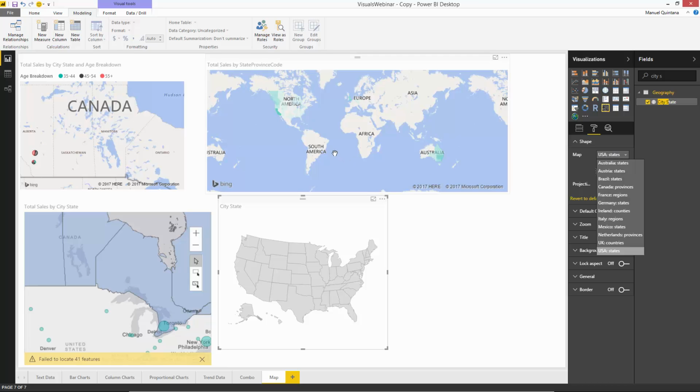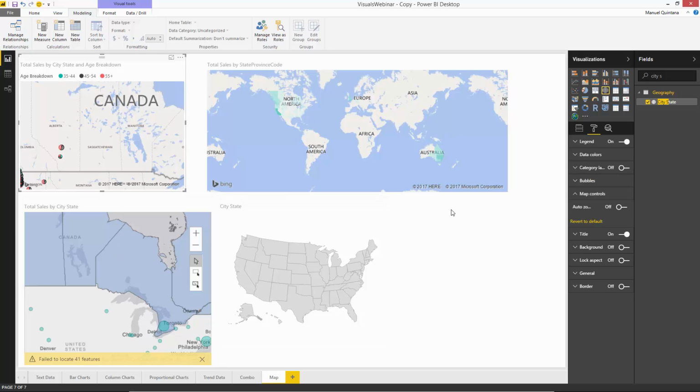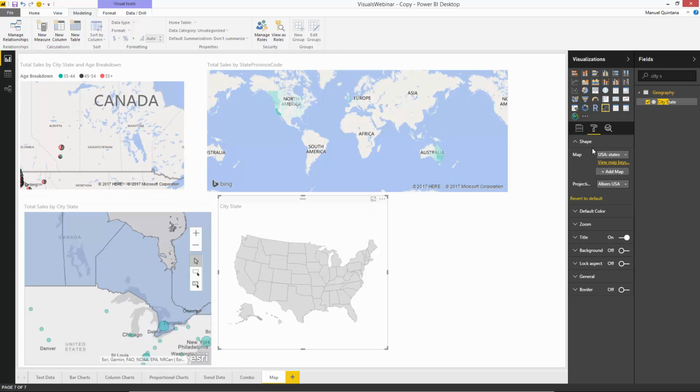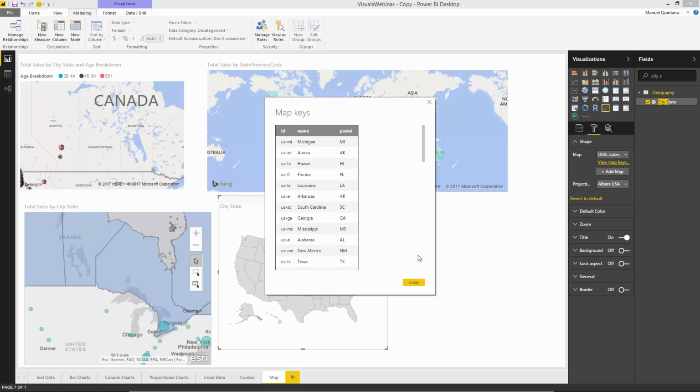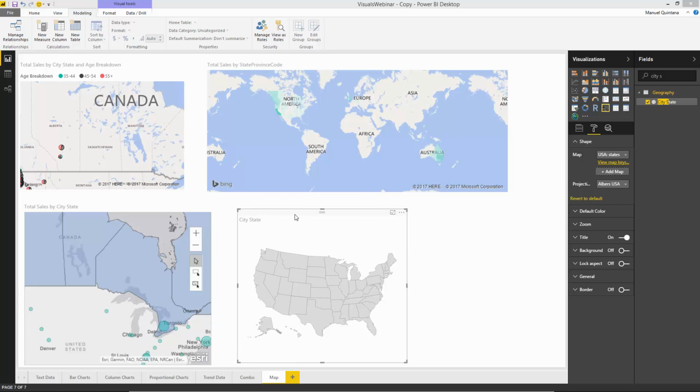Obviously, for all the rest of the maps, in relation to that question, is this available for Canada? If the data contains geographical points for Canada, as you can see in my example, it's going to show readily. But in this one in particular, the preview one, we can go ahead and specify what map you want to be displayed here. And you can add in, once again, a JSON file that contains map keys. It's a little different, so you always want to look at what information it's looking for, but you can add in and point to a JSON file and populate a very specific element. So that's one way to answer that question.